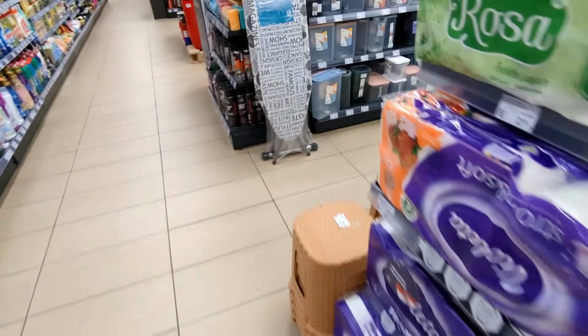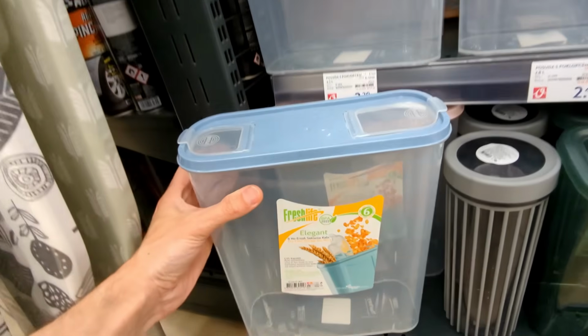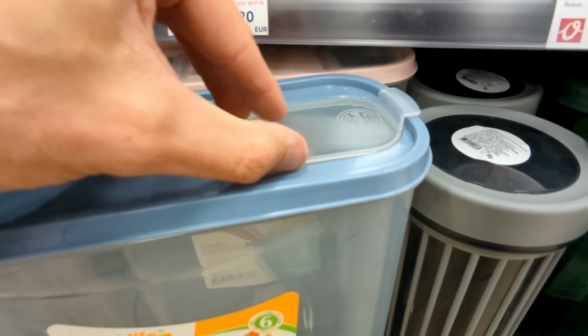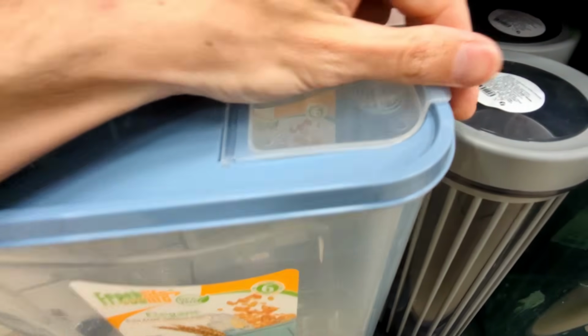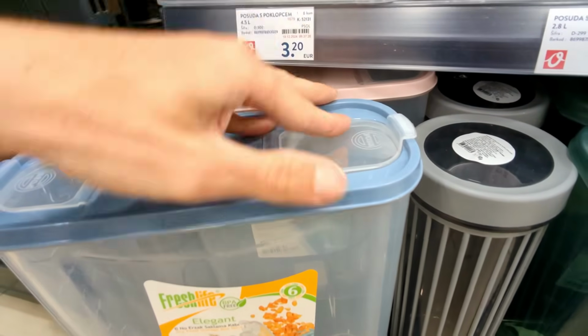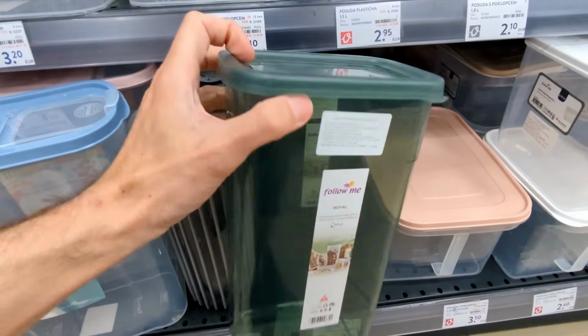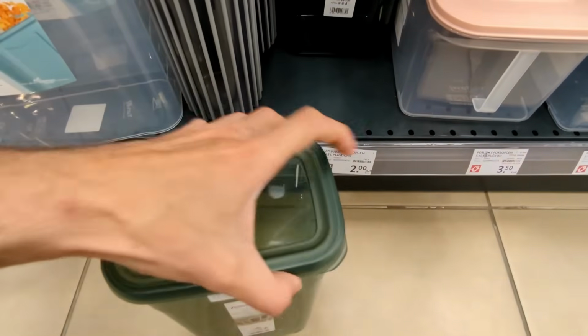So the only solution is, from what I can tell, I was thinking to take this, but then I noticed that this part is a bit lifted and there is a tight gap where potentially they could squeeze out, you see? So I don't want to risk it, I will go for this one. This is the biggest and the tallest, and it closes completely.